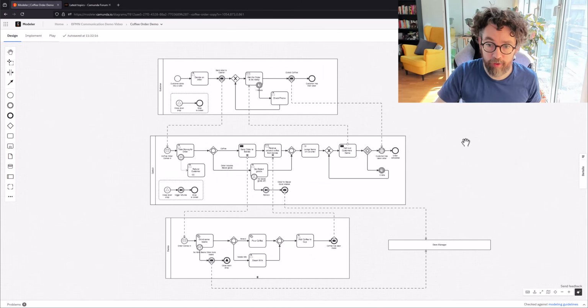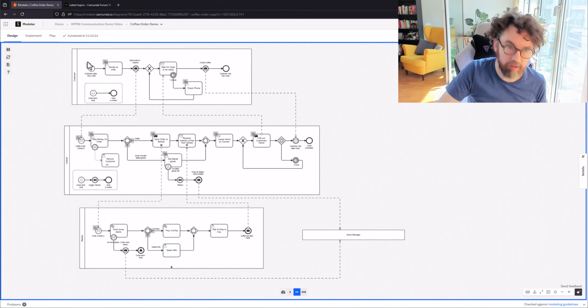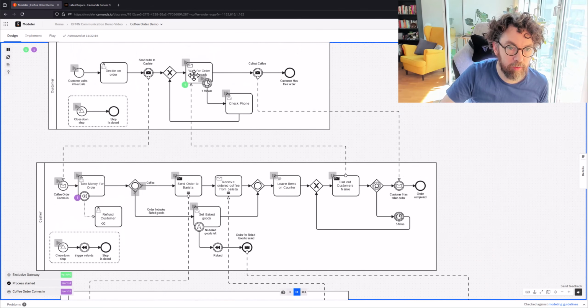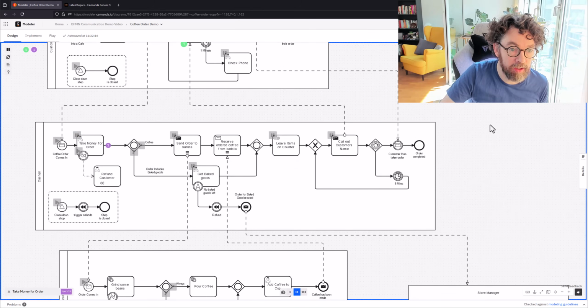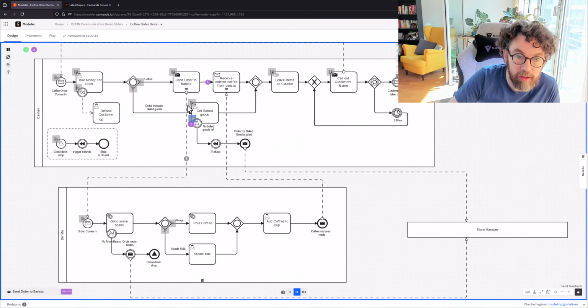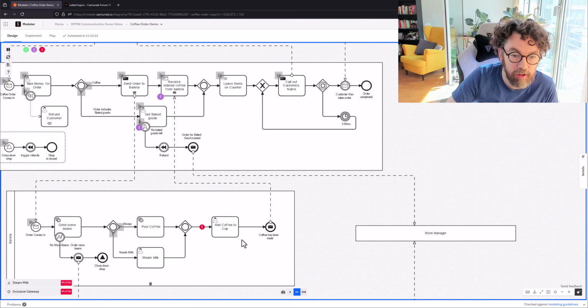And let's see how that looks if we use token simulation. And let's start where we always start, which is of course with our customer ordering coffee. And we see here that we ordered the coffee. Great. We're waiting for our order. We've taken the money. Let's go forward. We are now going to trigger the send event here, which is going to start our process. We're going to grind some beans. We're going to have some steamed milk and some coffee. Great stuff. They're both there.